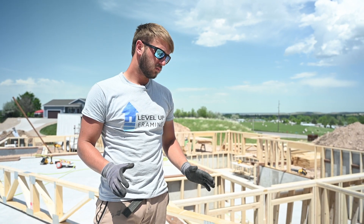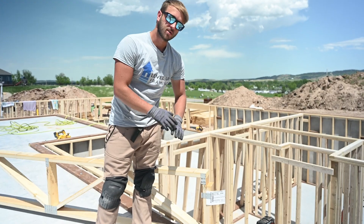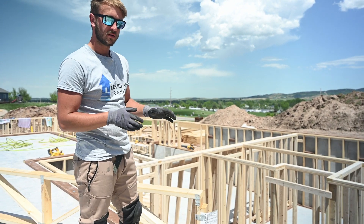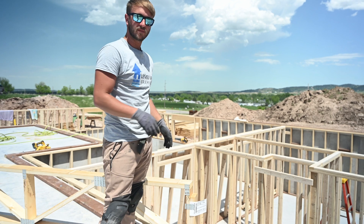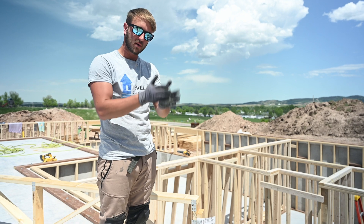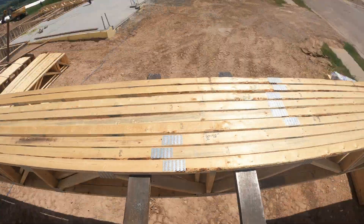The important thing to pay attention to is the tags. When you're laying your trusses around the foundation, you want to put your tags where they're supposed to go. In this house, the tag's going along this back wall, so we're going to slide all our trusses back there. The tag is important because it lines up things in the truss, like load bear points or HVAC chases. So always follow the tags and keep them in the same direction.